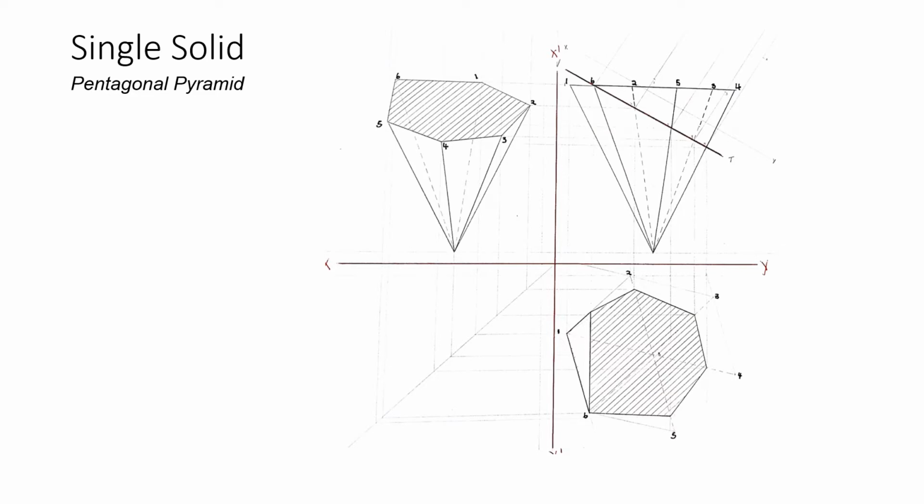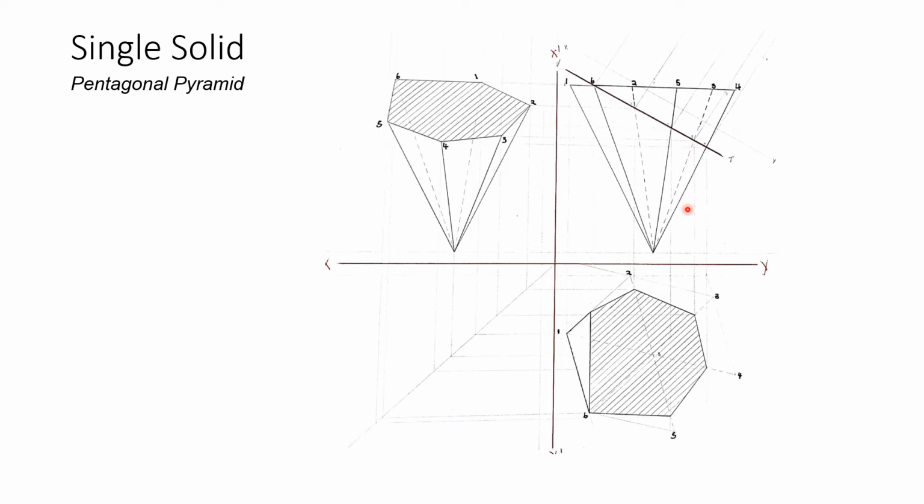This pentagonal pyramid appears to be simple because it's a single solid. But once we add a triangular pyramid there, the drawing will appear complicated. Now you might ask yourself why. It is because you want to approach the two drawings in contact, or the two solids in contact, as two solids, which will be more confusing.